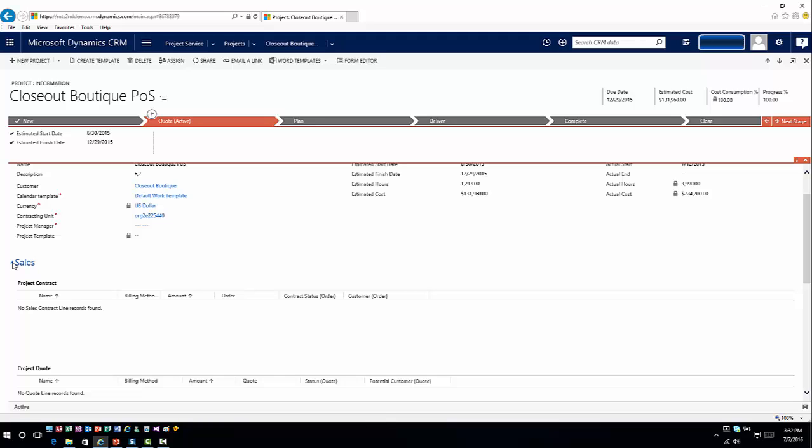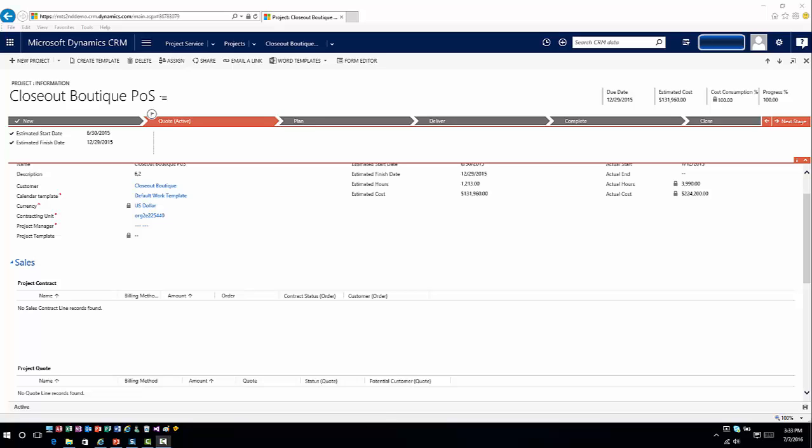So when you're creating opportunities, if these opportunities are selling projects that you're going to be delivering to customers, you can now create project-based opportunities where you can define the individual products associated with that opportunity. Then, just like you would, you can take that opportunity and attach a quote line item to it. Once you've gone through and sold that individual situation, you have the capability to associate or create a project contract. And that project contract is what you can use to set up and deliver the actual project that you want to do inside Microsoft Dynamics CRM using project management.